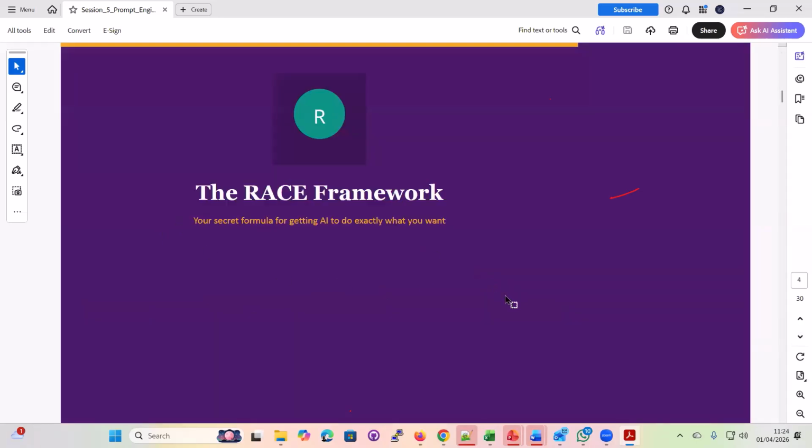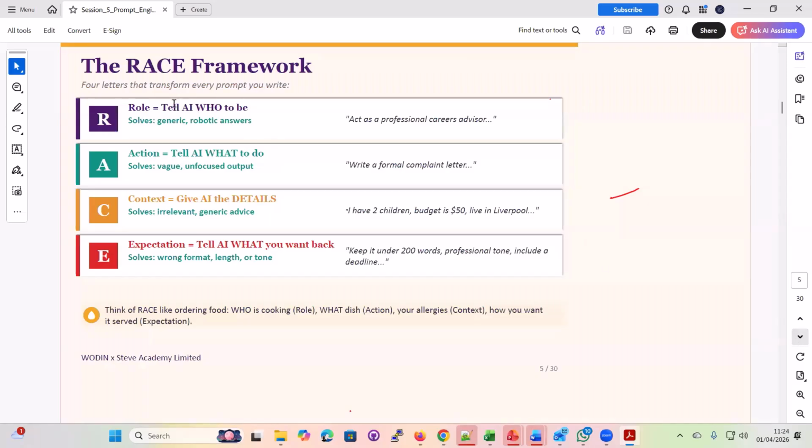So take that with you, and don't forget about this. This RACE framework is what we are going to do today. When you talk to anybody, I think 99% of people who use AI don't even know this. They just use AI because it has proliferated everywhere. Everybody's talking about AI, so everybody's using it. But you have to have a system to use AI properly to get the right outcome. And so the RACE framework is what we are going to consider.